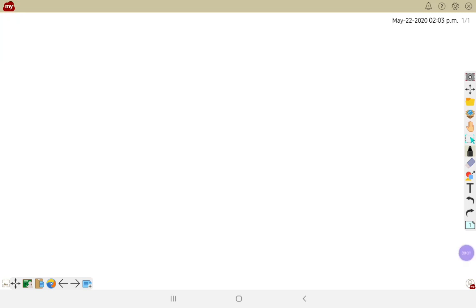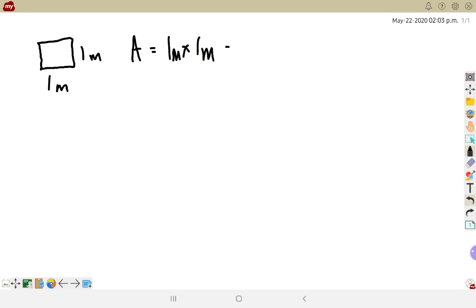We're going to be looking at doing conversions when we have an area or volume, so when we have square units or cubic units. Okay, so I'm just going to remind you, so if I had something like this where it's 1 meter by 1 meter, I'd find that area by going 1 times 1, and it's really 1 meter times 1 meter, and that gives me 1 meter squared. And that's very simple, right?